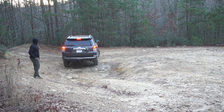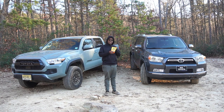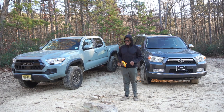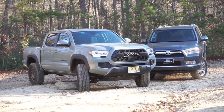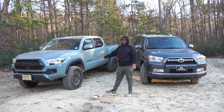So we're just eating lunch, but I wanted to quickly say, the Peach Sour Patch Kids are really good, but I wanted to talk about suspension. Because they're off-roady Toyotas, there's plenty of aftermarket for the Tacomas, every generation of Tacoma, because I have a first gen and there's so much for those.